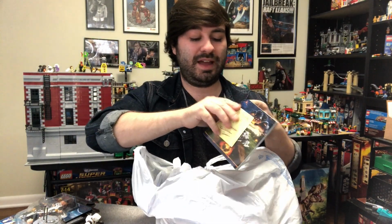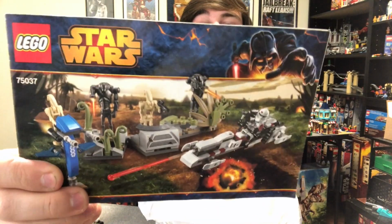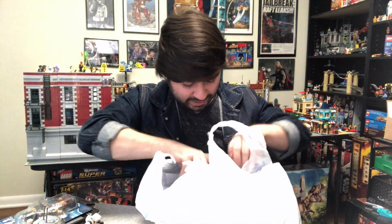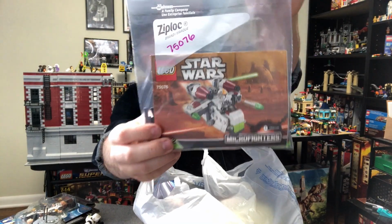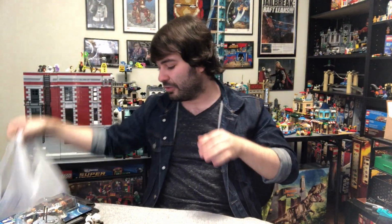And then we've got this set here. I don't know the name of it. Whoops, they had a Post-it note on there to tell me which pieces were missing, but there it is. It's got that rare, I think he's a Bark Trooper, so that's very cool. And yeah, I think that's about it that's in here. So with that being said, guys, I'm gonna, oh wait, there's one set. Yeah, here we go. There's a little Micro Fighters with an Episode 2 clone pilot, which is ironic because I just made an Episode 2 showcase and I didn't have him, so I couldn't put him in the showcase. Anyways, that being said, guys, I'm gonna go ahead and zoom out and call it a day.